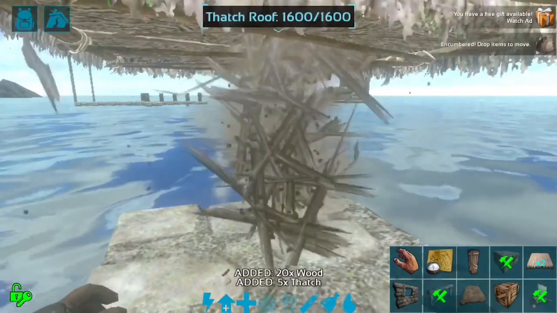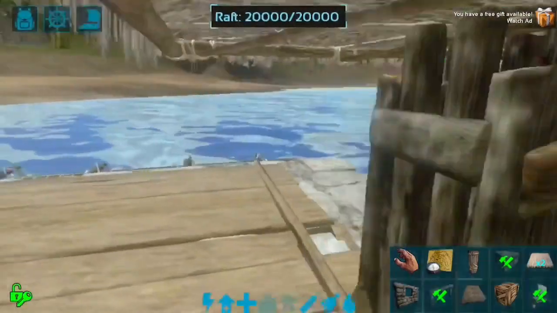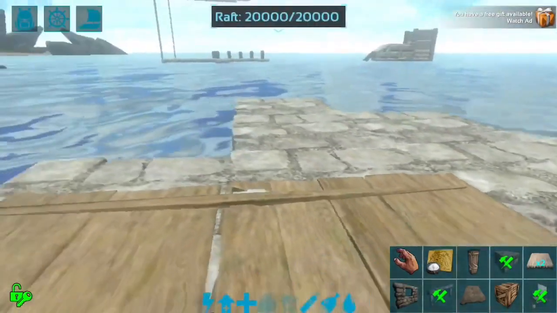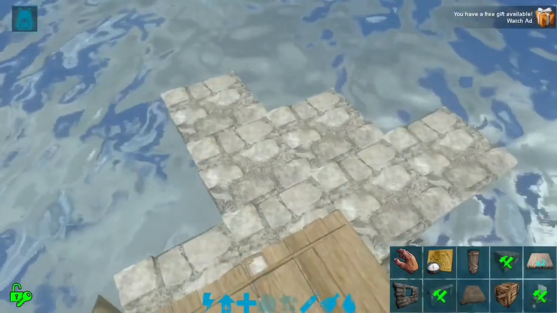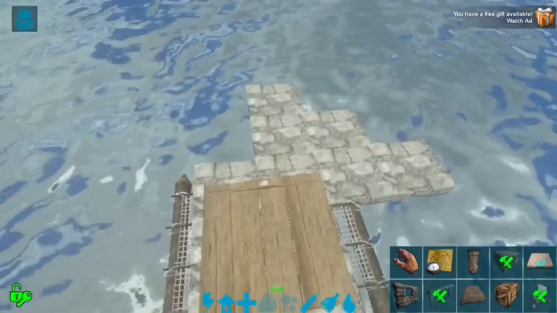Now, if you're in single player mode and you need your resources, you would destroy these one at a time to get some back. But if you're in multiplayer, you don't get that back. When you destroy something, you don't get anything back. So you just take out the one that's holding it, and they all go down. And look how far out I extend my foundation. So it gives me more space. So imagine, I can do that all the way around. Right?